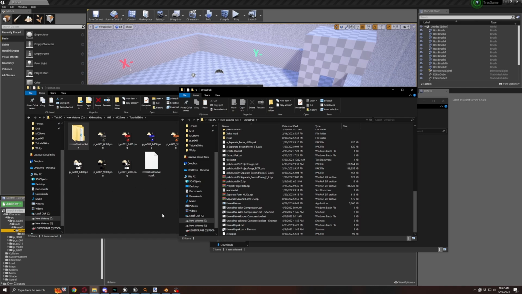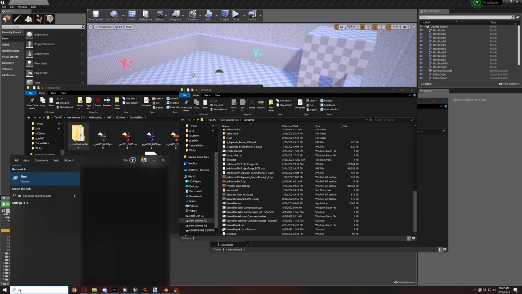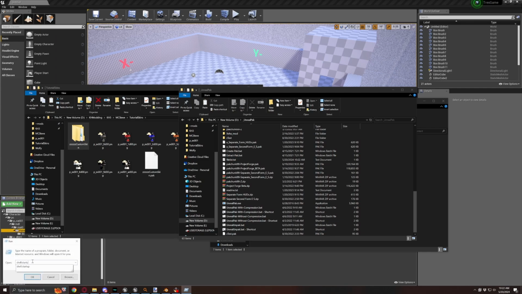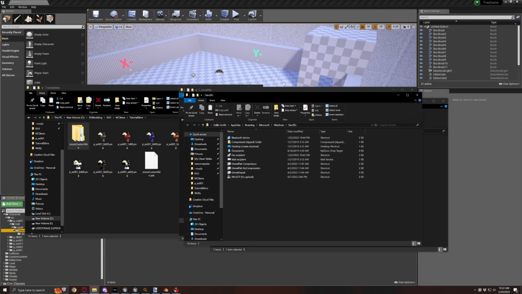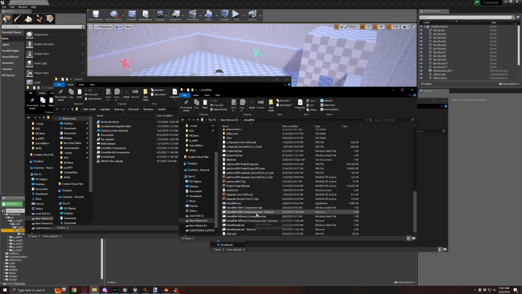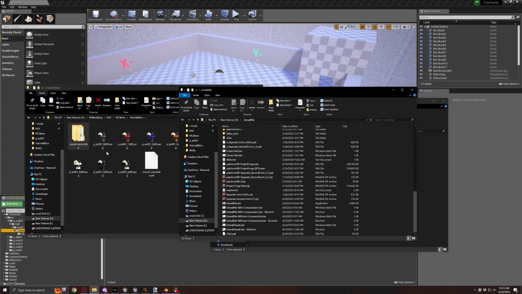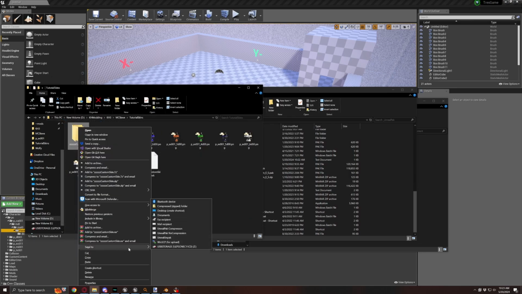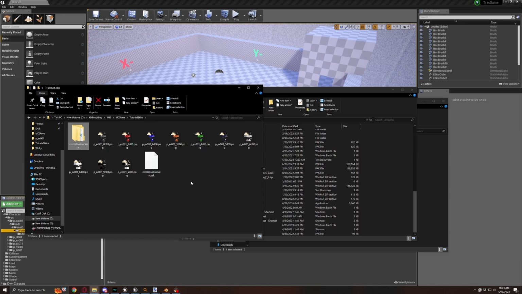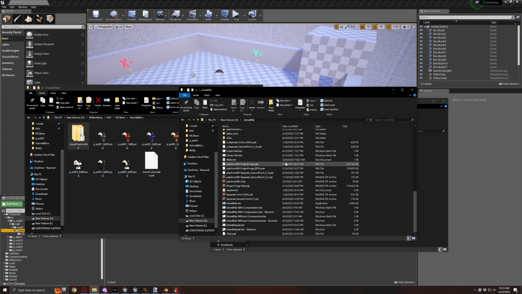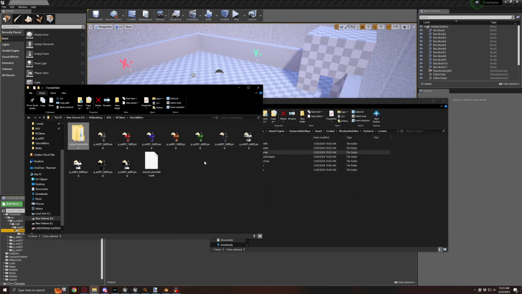What you can do to make this a little quicker is, in here on your search bar, type run, press enter, do shell:sendto. Okay, that will bring up this folder. You make a shortcut of your Unreal Pack with compression and Unreal Pack without compression, and put those shortcuts into your send to folder. As you can see, I have them right here. What that allows you to do is just right click, send to Unreal Pack compression, and then it does it for you. You don't have to do that if you don't want to, but that just makes it a little quicker than having to have a whole separate folder open and dragging it onto the bat, but it's up to you. So I'm going to close that now.